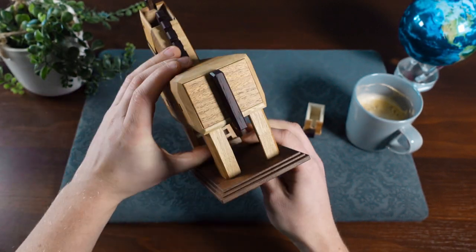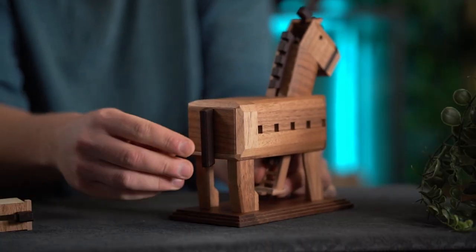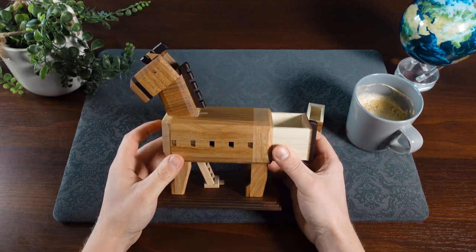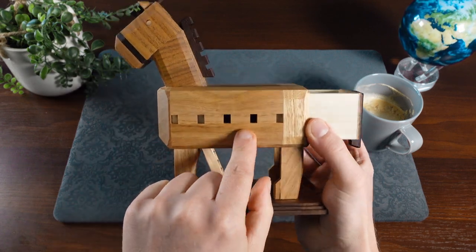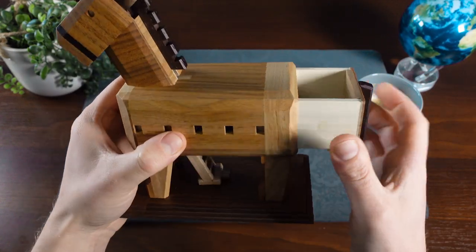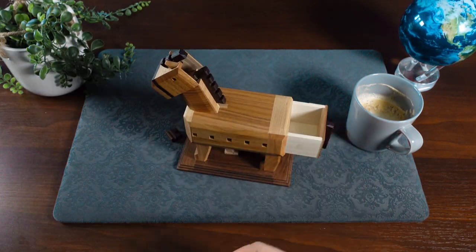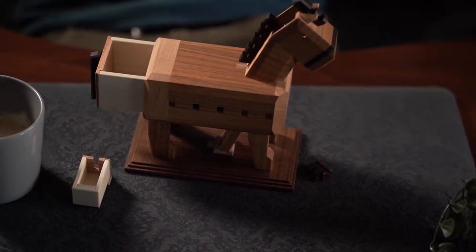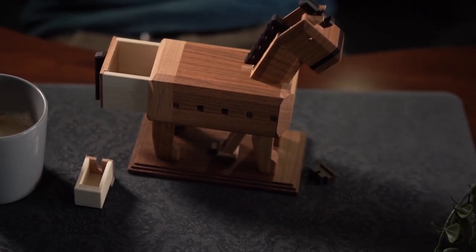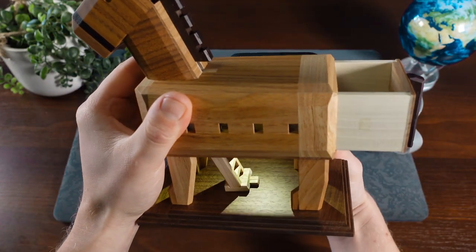If we put this piece in, it's going to fit perfectly into that piece there. I can feel a spring or something as I push that in — and the drawer's open! There we go. So we've opened it up. We've got the maker's mark here, but we've still not found our warrior. I can see now directly through. You can see through the holes on the side of the horse. I'll get a torch out and see if I can spot the warrior inside.